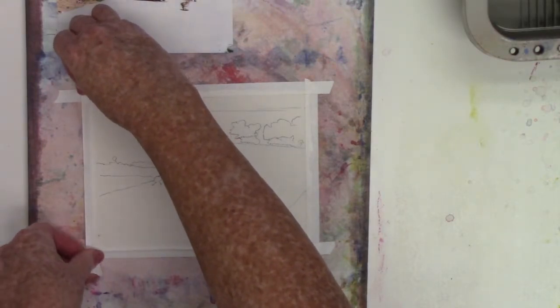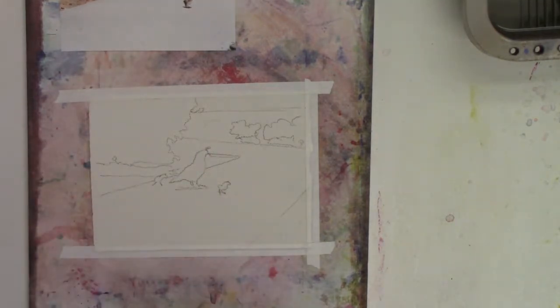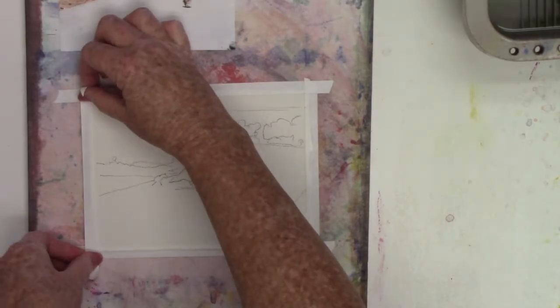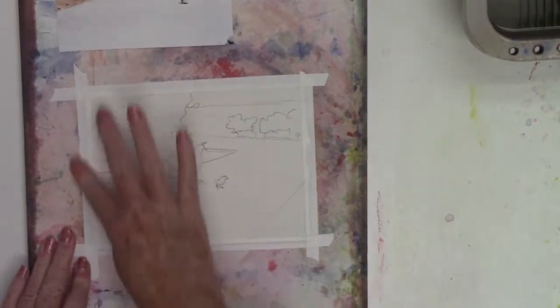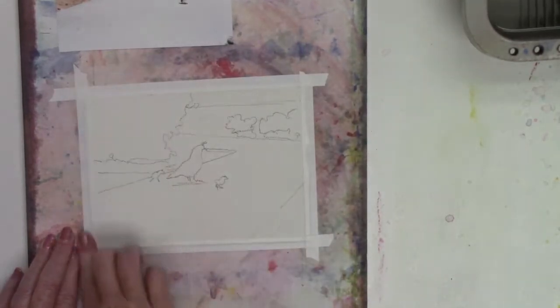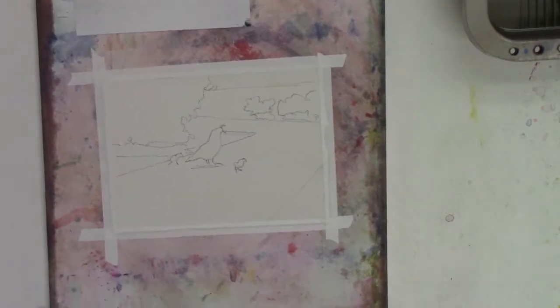So there's a little bit of fuzz on that side. I'm going to just turn it over so that fuzz doesn't interfere with my painting. Okay, so I'm going to get a really good seal on the tape, and we're going to do a process that I call puddle painting.